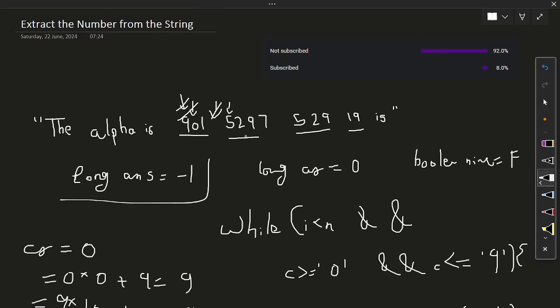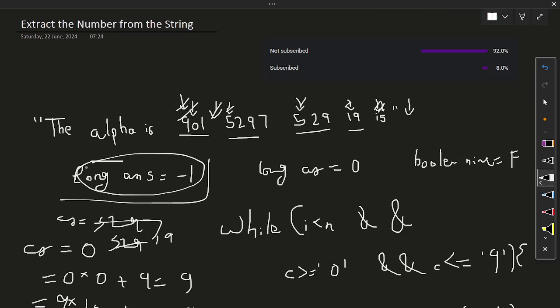So for this value 5297, current holds 5297. This value also contains 9. So move to next value 529. So 529 also contains 9. Move to next value. So 19. Then current holds 19. So it also contains 9. So move to next index. So 1.